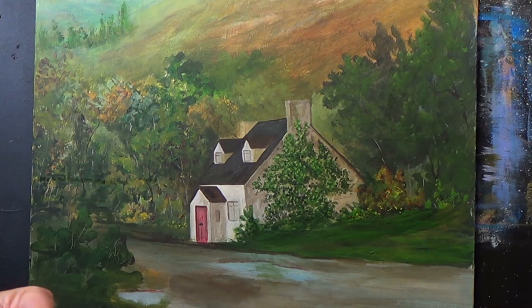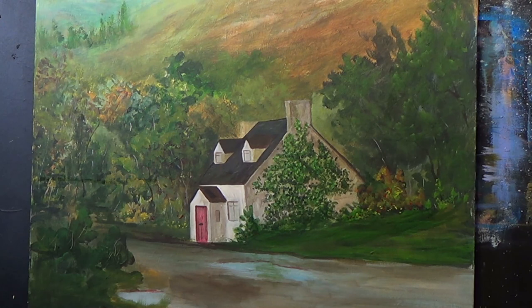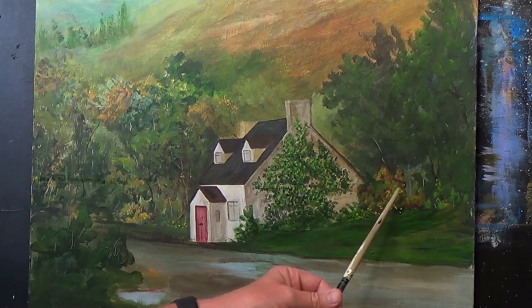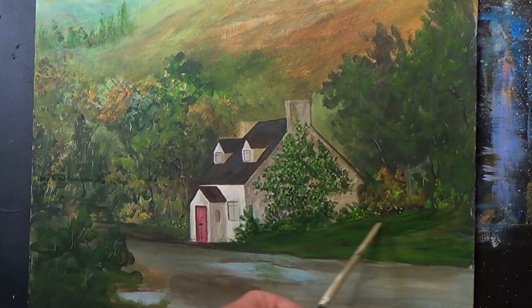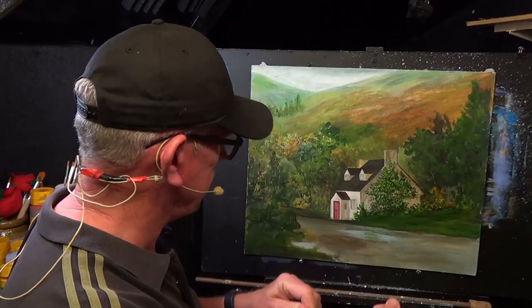If you look at the canvas, you can see that I did a little bit of work the other week on a video when I was answering some questions — I'll put that in the iCards for you. The painting has developed a little bit more since then. I finished doing the ivy, which looks quite nice. I put a little bit of shrubbery there, some flowers, a little bit of yellow, a little bit of red. I want to work a little bit more on these trees today and on this grass section. And possibly this is going to be a road with a couple of puddles, because it rains a lot in Wales.